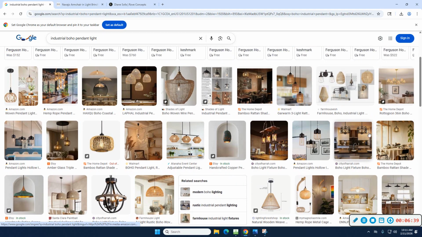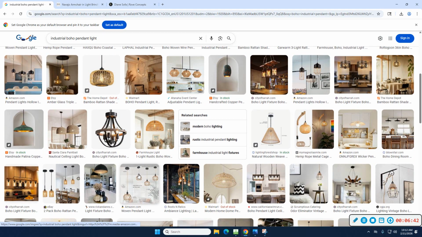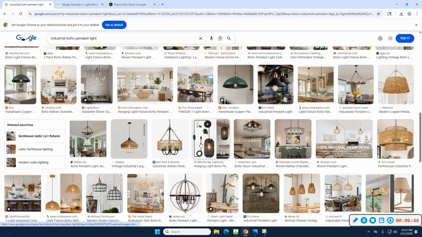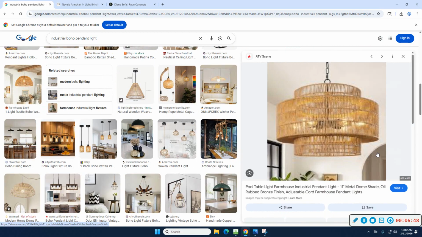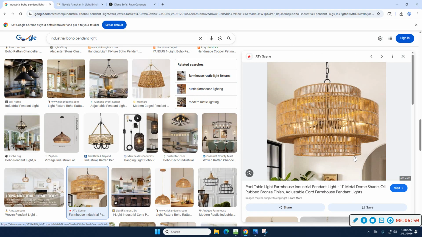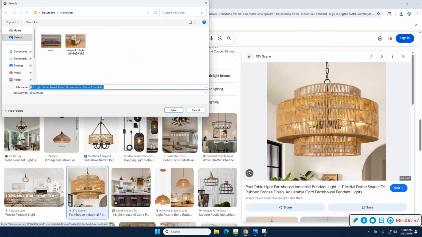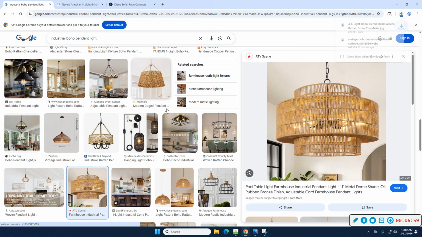That's a lot of metal in that space. I want like a woven-y look. I kind of like this shape. Let's save this again. Okay.